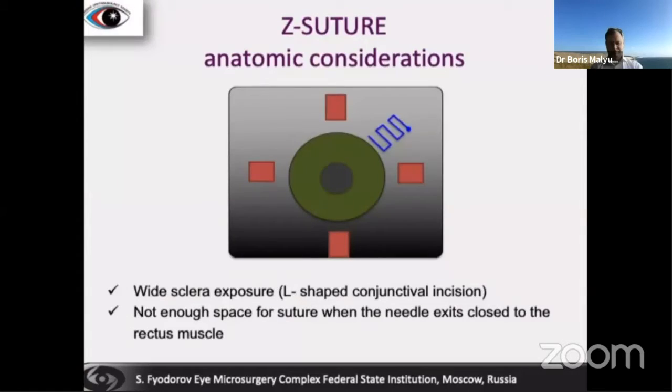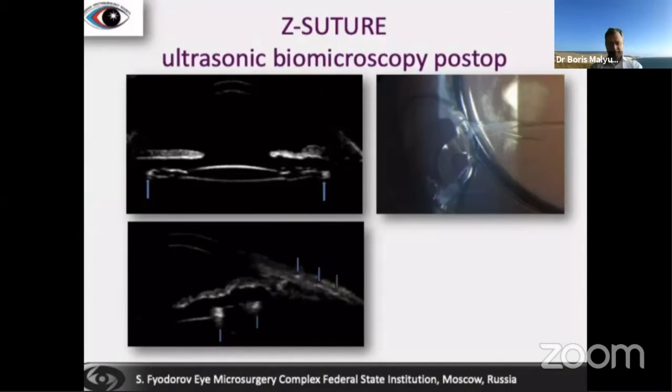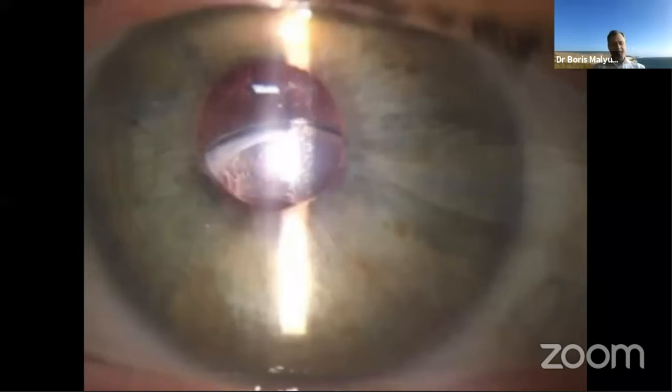Certain anatomical considerations should be kept in mind when utilizing the Z suture. First, relatively wide scleral exposure is needed. And second, there is not enough space for the suture when the needle exits close to the rectus muscle. Over the years, this technique showed us the stability of the implant and the reliability of the clinical results. You can see with the blue arrows the location of the CTR in the capsular bag and also the intrascleral path of the suture. We performed this technique with great success.